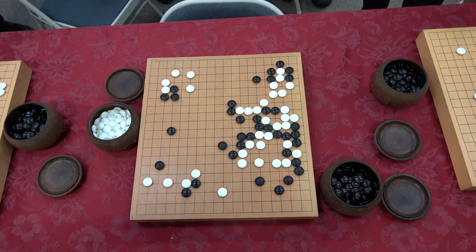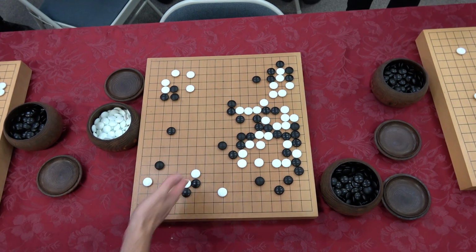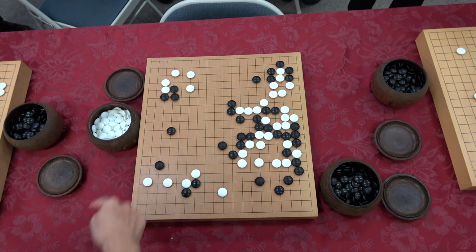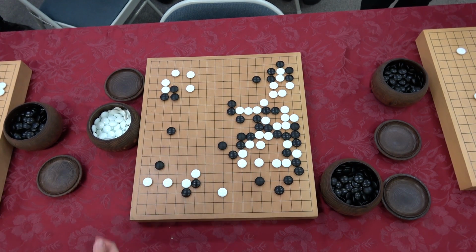We just need to create weaknesses. That's really what we're looking for. And if we can create weaknesses, especially ladders, that would be fantastic, right? Every ladder here is going to be great for us because we have all ladders going this way and all ladders going that way. We just need to create weaknesses and fight in our neighborhood.